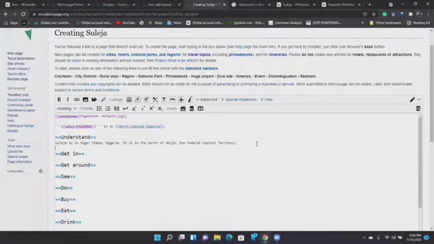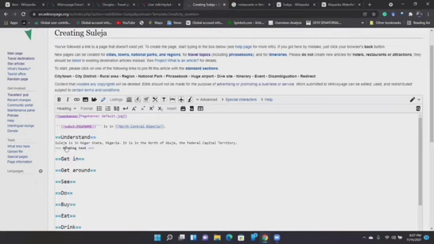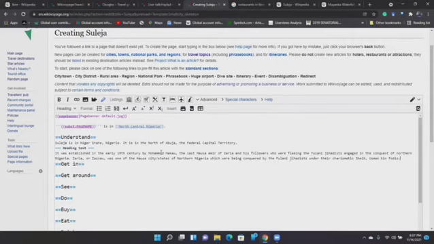After writing that, we can just add another heading in the understand part and indicate it's the history of Suleja. I just pasted something that had been previously written. It was established in the early 19th century by Muhammad Makau, the last Hausa emir of Zaria, and his followers who were fleeing the Fulani jihadists engaged in the conquest of northern Nigeria.